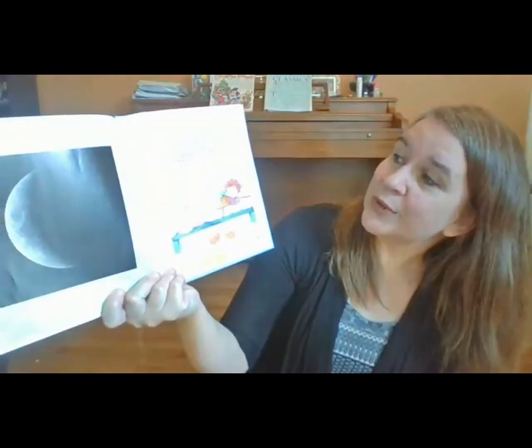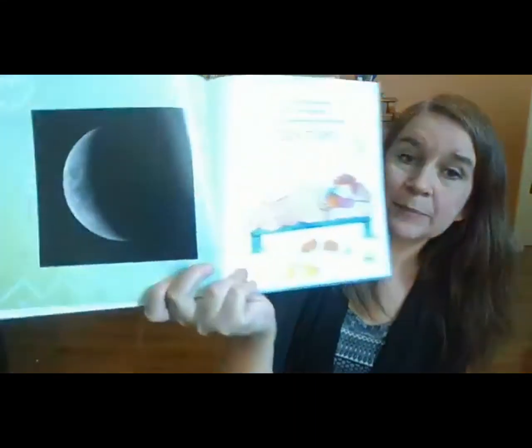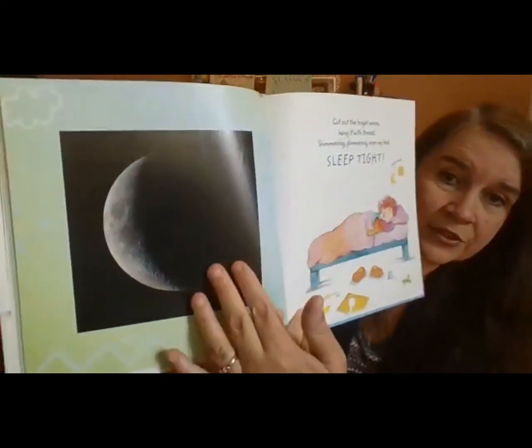Cut out the bright moon, hang it with a thread, shimmering, glimmering over my head. Sleep tight.